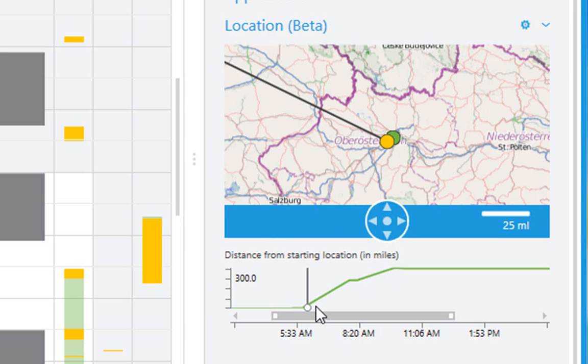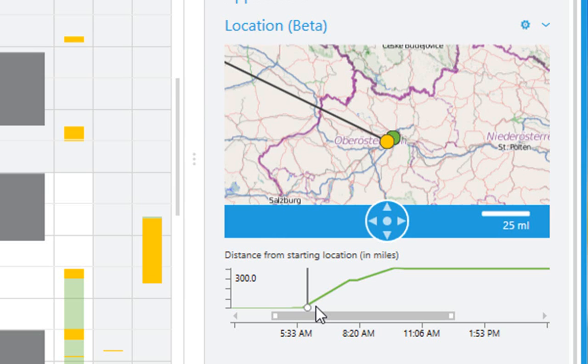It doesn't only work with Android, of course. You can use it on your iPhone, you can use it on your Windows phone. There are dedicated apps, partly from Google and partly from third parties, but these apps are all free, so it's quite simple and effortless to install them and gather location data.